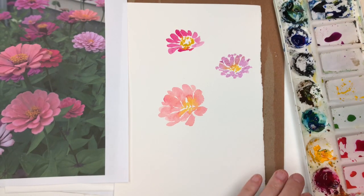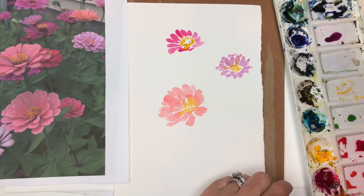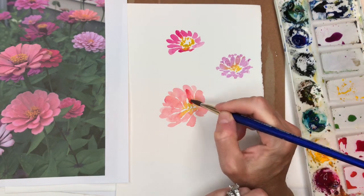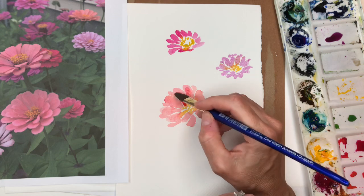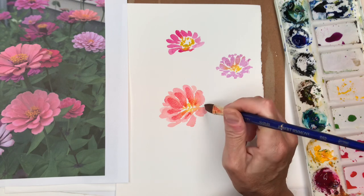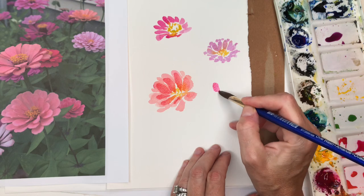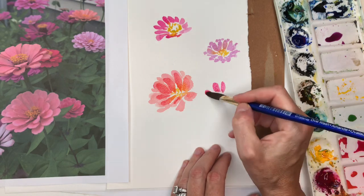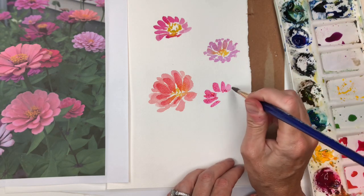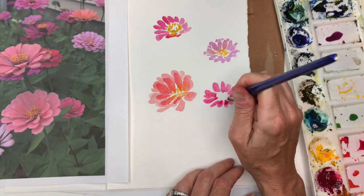Right? You got a little bleed going on here. No big deal. You can kind of fix it if you want by going back over the color. Adding another layer for your zinnia. I'm just going to make one random over here. Doing the same petal technique. Pushing, pushing. And I'll add the stamens in a bit.